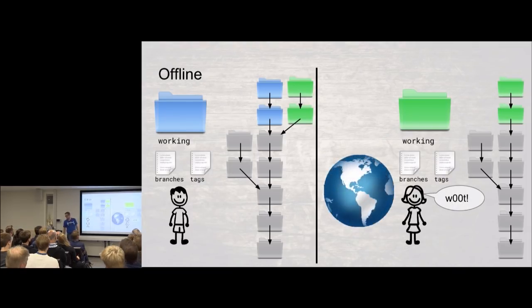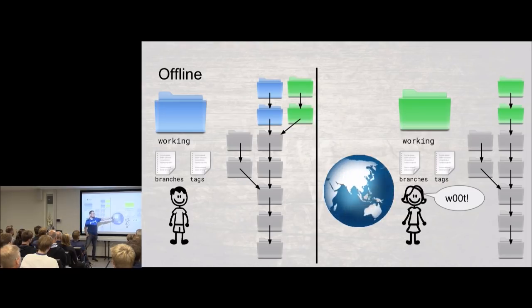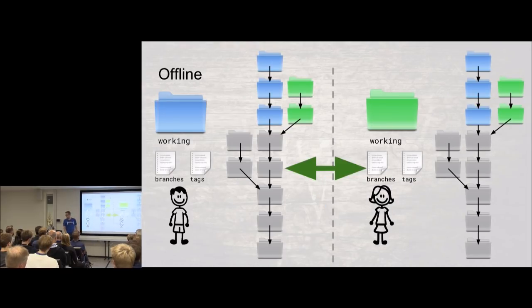Zoe's travel habits cause her to spend countless hours on airplanes and boats, and most of the places that she visits don't have readily available internet access. At the end of the day, she spends more time offline than online. It's no surprise then that Zoe really raves about your version control system, because all of the day-to-day operations that she does, she can do locally. She doesn't need internet access. The whole code history is available on her laptop. The only time she needs a network connection is when you share changes.